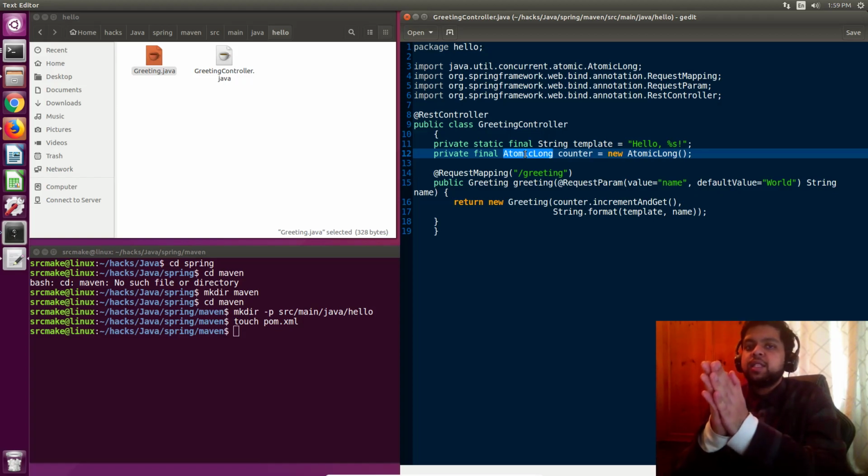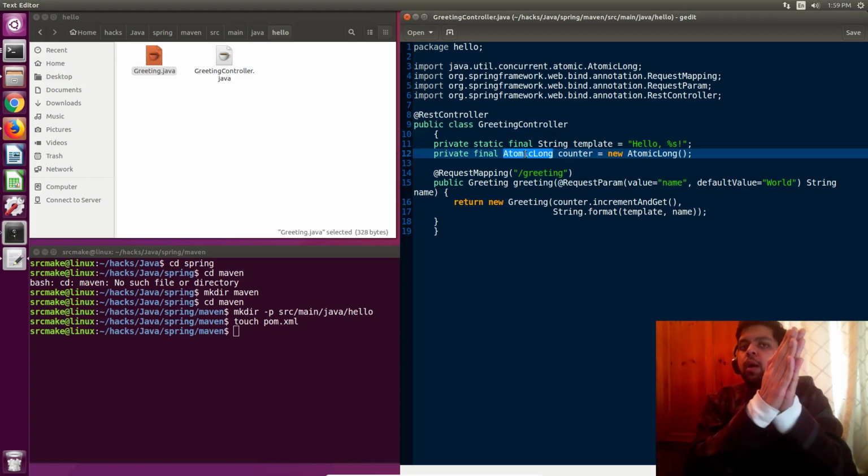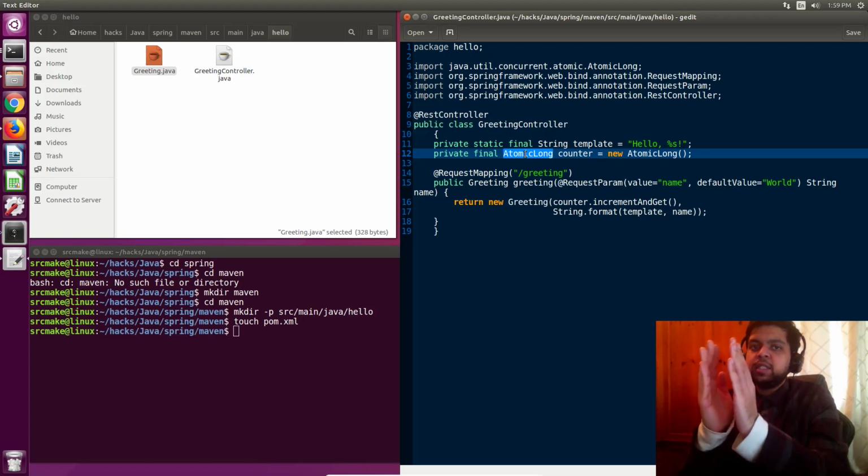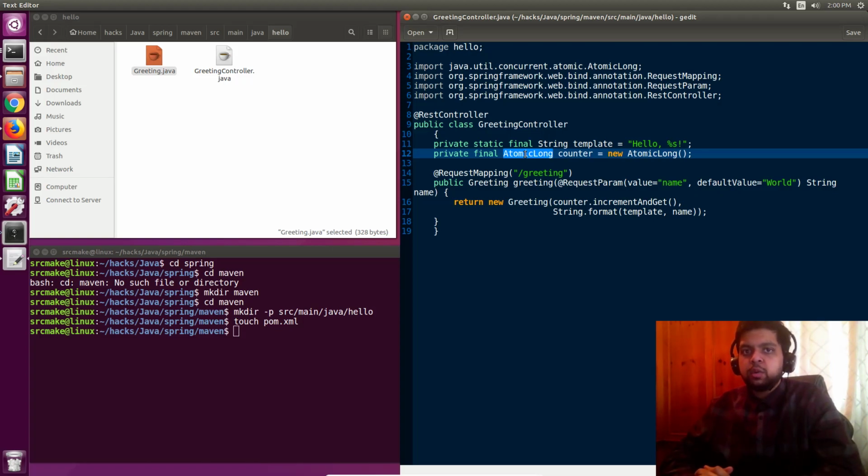Remember, this API is being called a bunch of times, and it exists on the server. What happens when we usually do our code? We compile the code, and then it's a standalone executable that just does its own thing every single time it gets called. But now our code exists on a server, and we want it to have some functionality that persists. AtomicLong is good for that, and you'll see how that works.